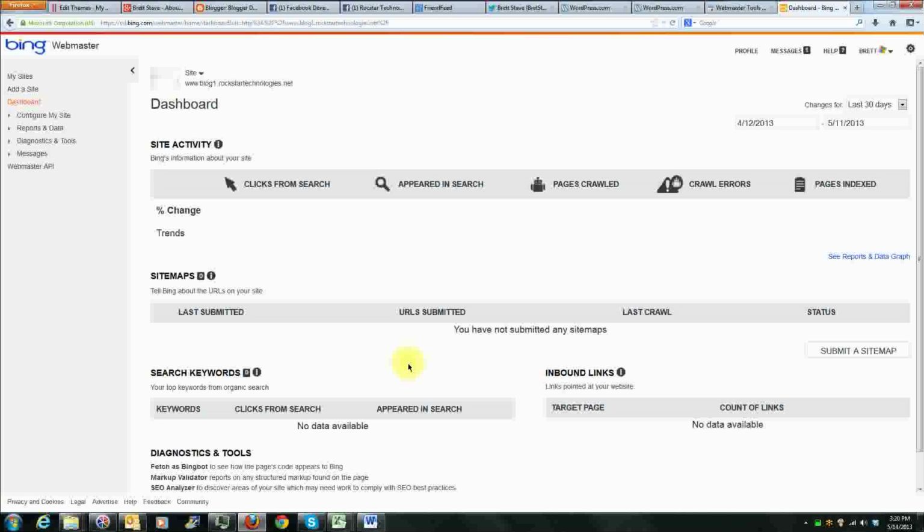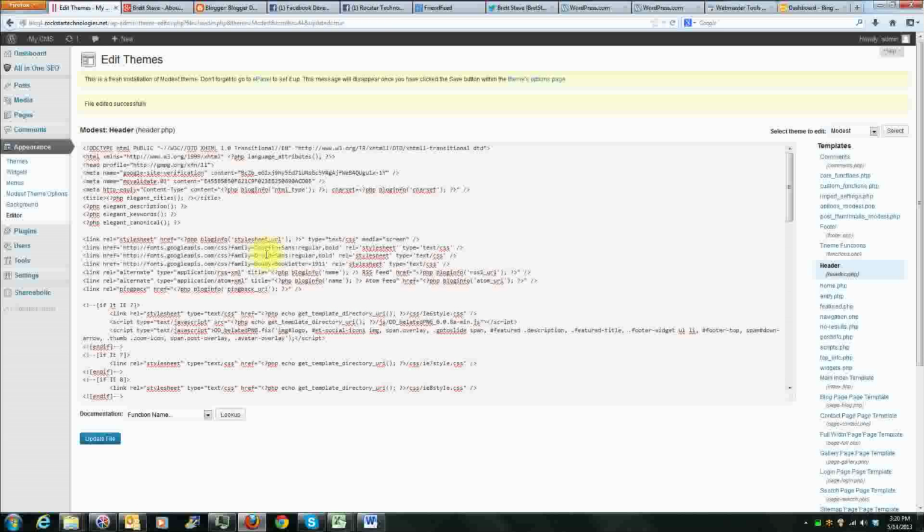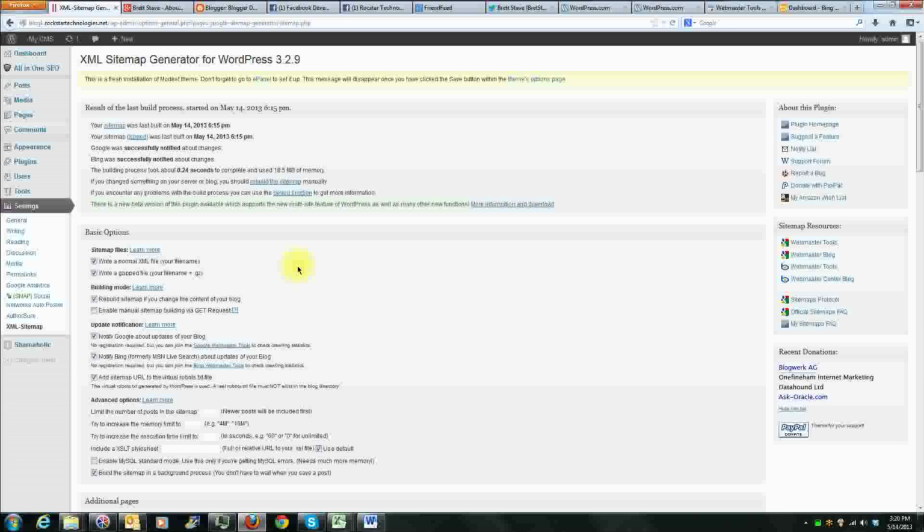So in order to do that, let's go ahead and go back to our WordPress site, and we're in the admin section. And where we need to go is the settings tab on the left hand side. Then we need to go down to XML sitemap. This is going to generate a sitemap for our website that will help Google, Bing, and all the search engines navigate our site with their robots, which picks up information and the blog posts and all that good stuff.